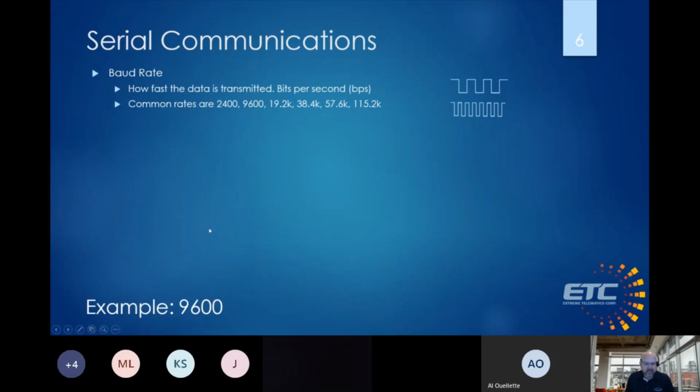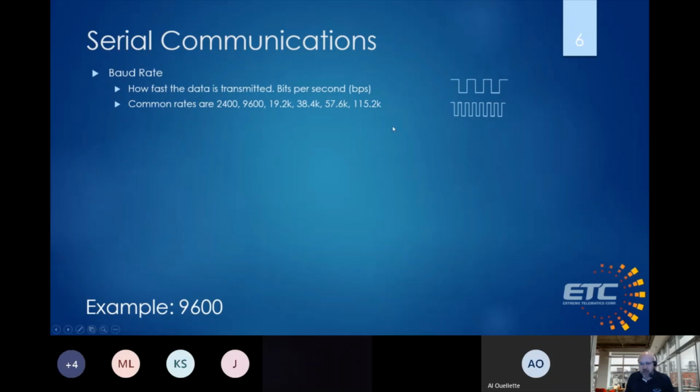The first part, 9600, is the baud rate. This is how fast the data is transmitted, in bits per second. So how many different transitions can we have in a second? You'll see 2400, 9600, 19200, all the way up to 115.2k. There are lots of different baud rates, and the trade-off is that the faster you go, typically the shorter the distance you can run, and the more chances there are for errors.